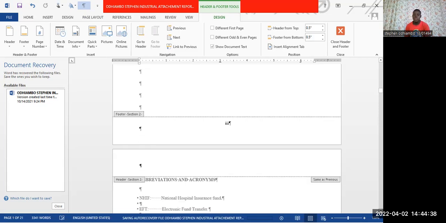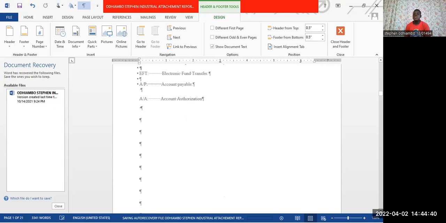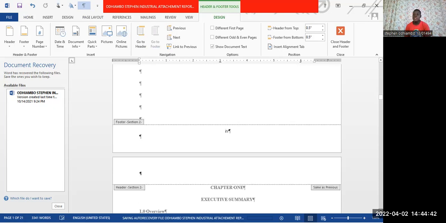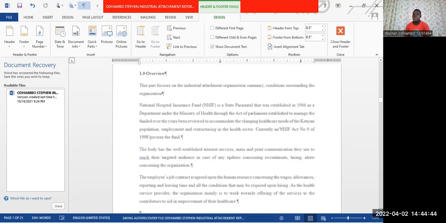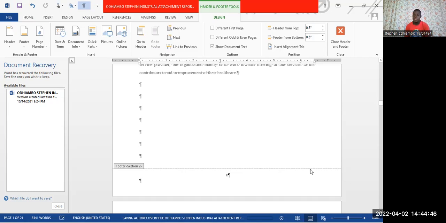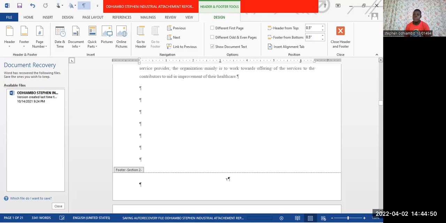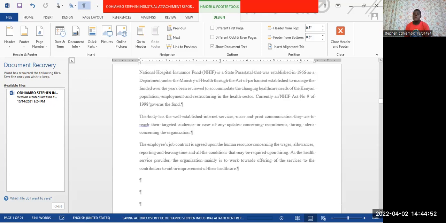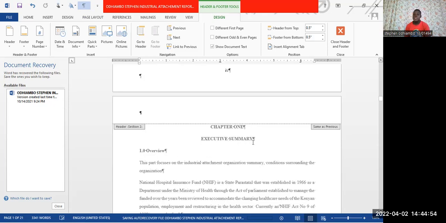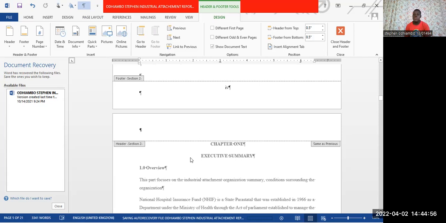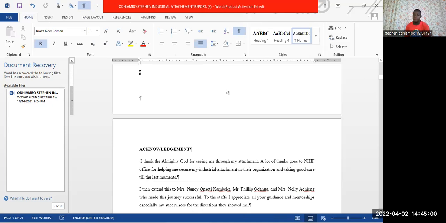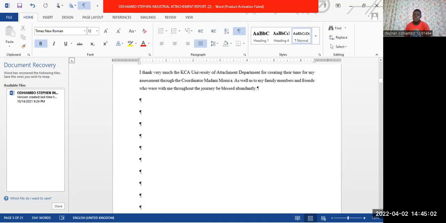So, to continue with the numbers 1, 2, 3, 4, we want to give this page to start from page number 1. How will we do that? We want to stop from that place. So what we are going to do, we are going to come back to chapter 1, which you want to break.